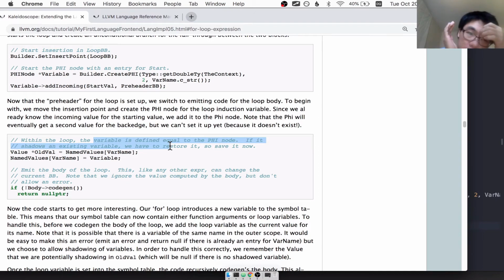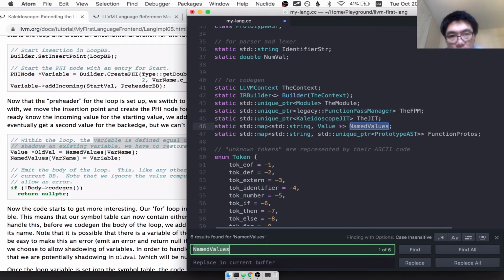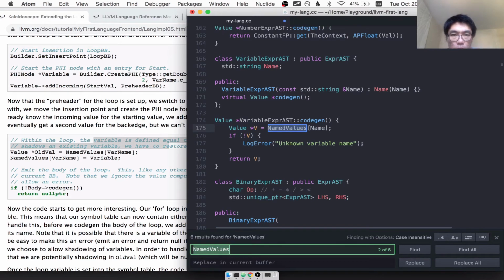Oh, okay. Where do we keep? This is a global variable. Holy crap. Wow. Oh, the variable Expr AST looks up the named values. Okay.